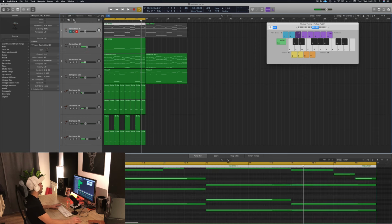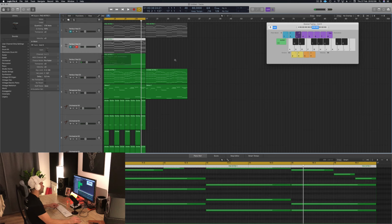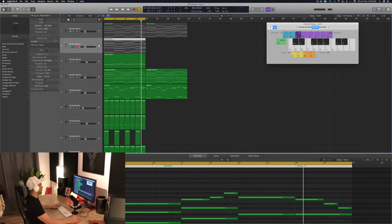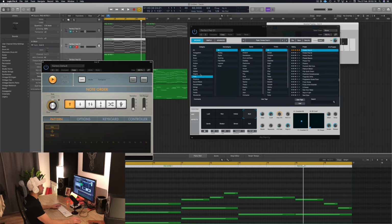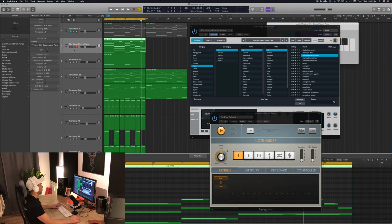Then I'm gonna do what I did at least on my album Explorers. I use that a lot. I take this pad here, and I'm gonna create an arpeggiator with it. So I'm gonna take a MIDI effect, I'm gonna do an arp. I'm gonna change the preset of this because I want a smooth, probably key type of sound. And then I'm gonna load the volume.